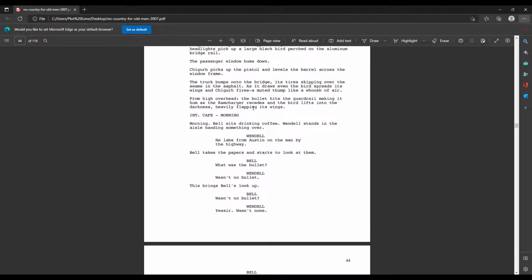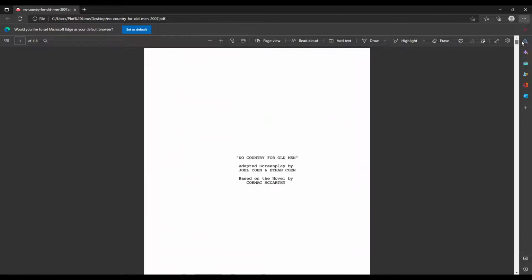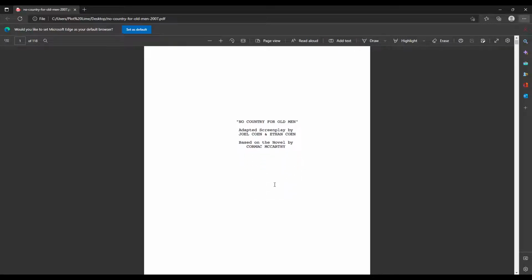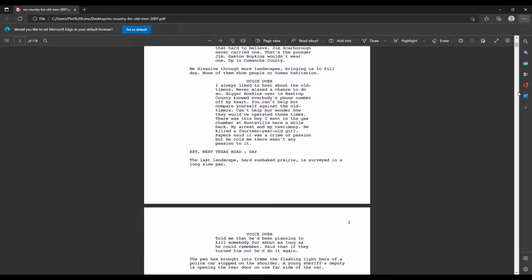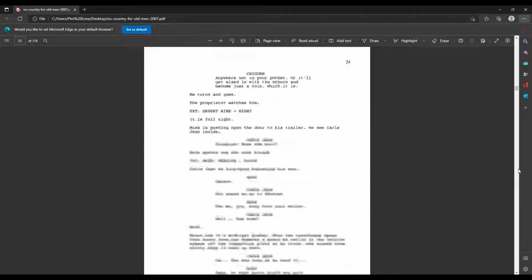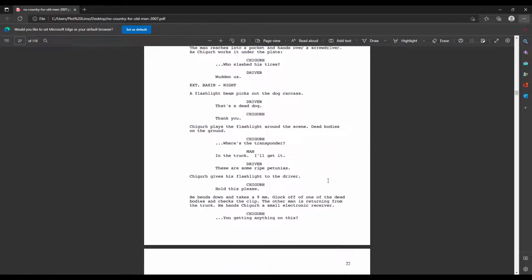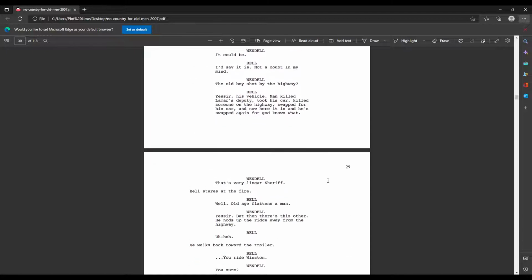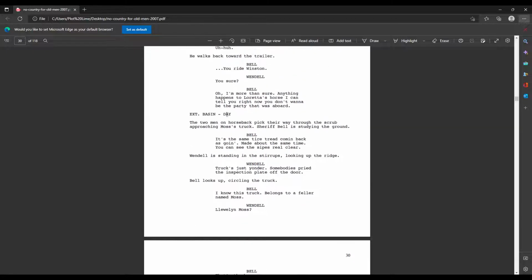I think this is also based on a book, if we try out the title page. Adapted screenplay by... the Coen brothers wrote this. Interesting. Oh, because they also wrote Fargo, if I remember correctly. I was not a fan of that as a film. I found it very annoying, but hey, each to their own. Well, these two are sort of titans in terms of screenwriting, so if this is how these guys do it, it obviously has a trick to it. The simplicity works. The industry does not lie.